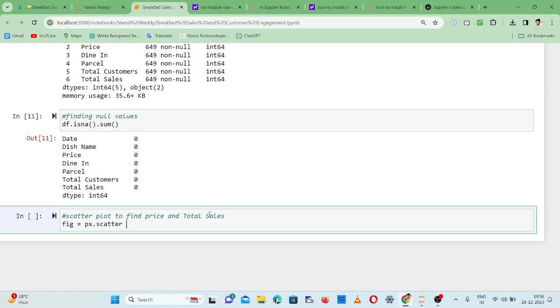Okay, further: fig equals to px.scatter. I'm passing the data set name, and for the x-axis I'm taking price, and for the y-axis I'm taking total sales.